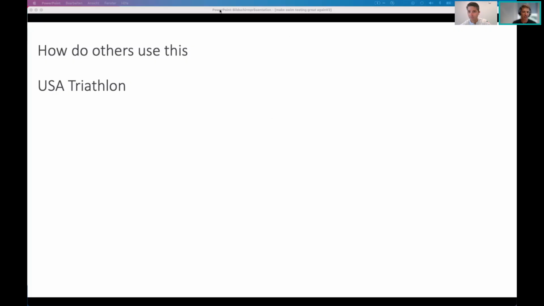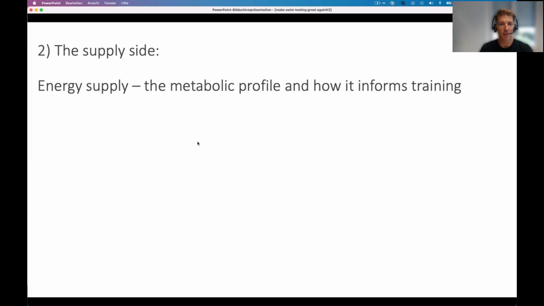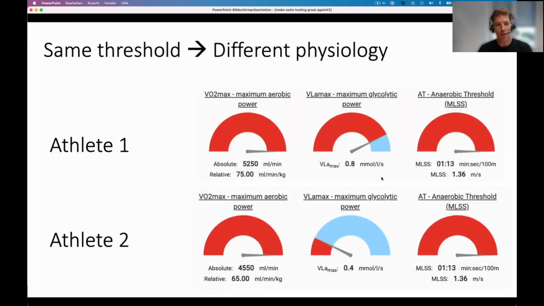Thank you. Okay. So that was on the energy demand side, right? So going back to the starting point, we want to look at the demand side and the supply side to reverse engineer how we can improve performance. So let's now jump into the supply side. And in order to do that, obviously, with having different metabolic pathways here that contribute to energy supply, we need to look at them all. And here's another example of that, basically.